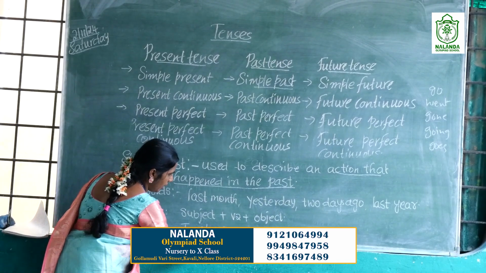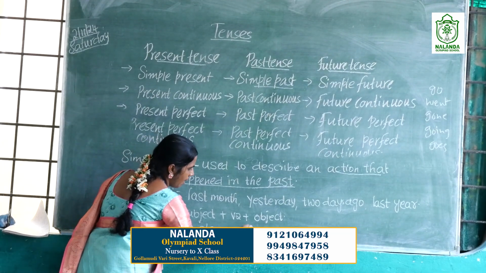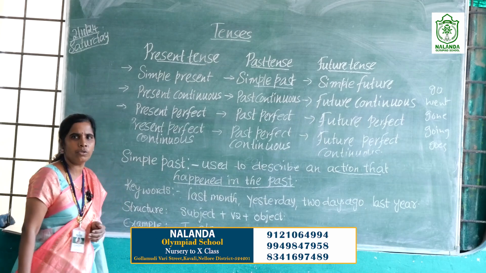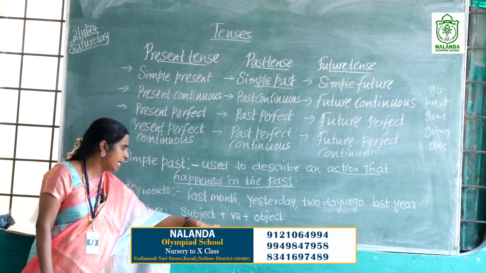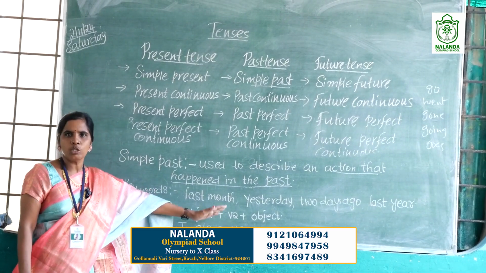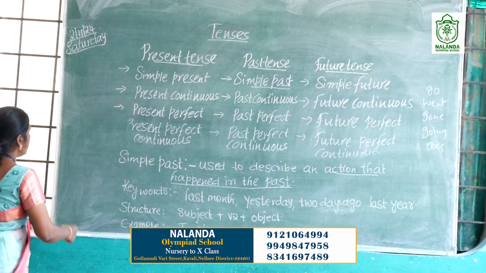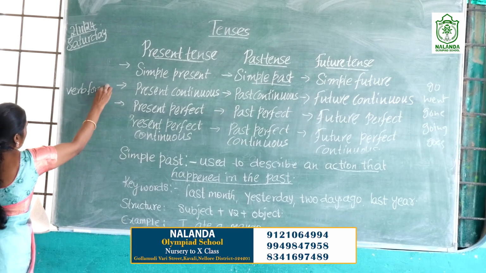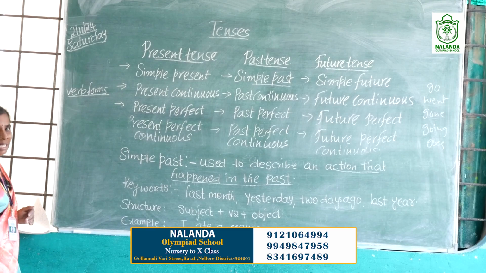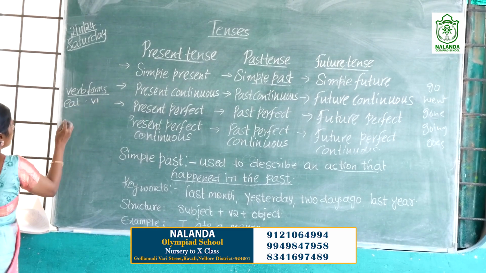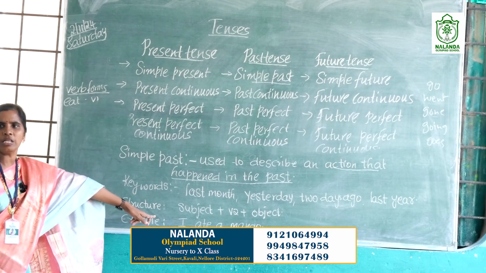I ate a mango. Okay, children. So if you say here, I ate a mango. Is it clear, children? So here I already said what is the verb form, because I am taking only one example. That is, I am taking verb form is eat. So eat is a V1, and what is the past form of eat, children?